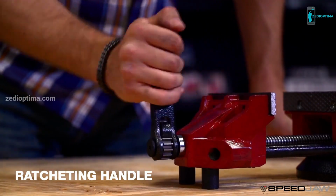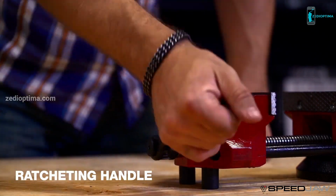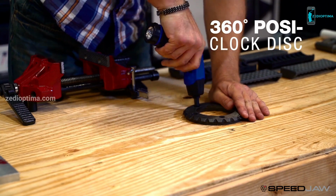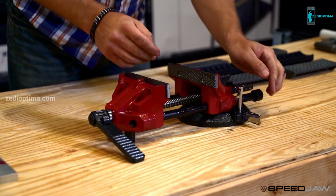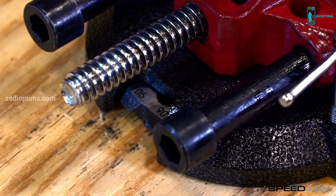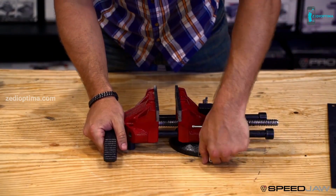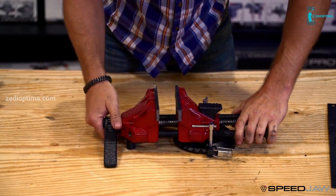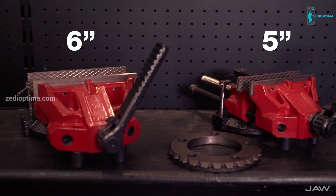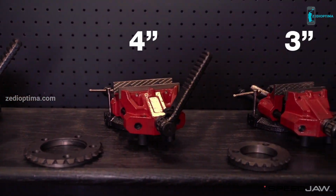The ratcheting action allows fine grip adjustment on the strong serrated steel jaws, and with a flip of the selector switch, the jaws can change from tighten to loosen. The unit includes a 360-degree Posi-Clock disc to provide accurate positioning. Not only do these discs allow the unit to swivel, but precision machine numerals allow precise rotation and positioning for the operator. Moving the Speedjaw vise is a snap. Unfasten the latch from around the base to separate and relocate your vise virtually anywhere. Offered in 4 sizes, these discs match your specific vise. One comes with every unit.